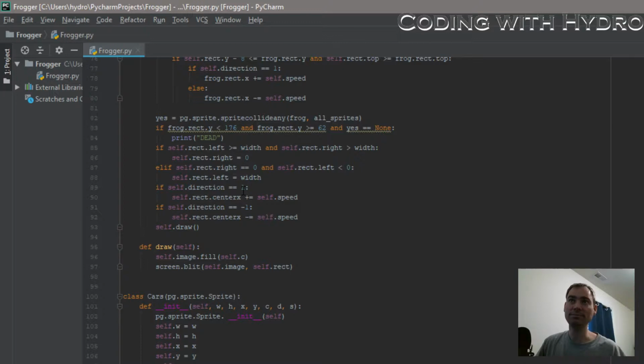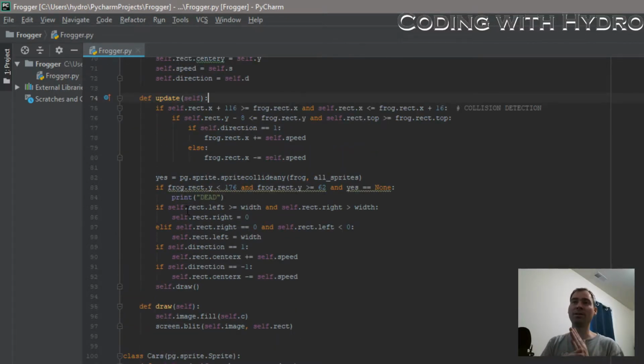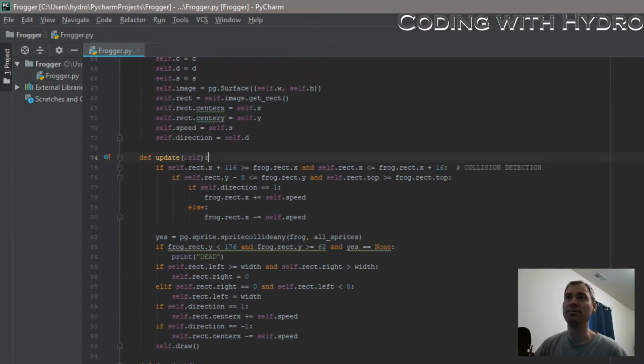If the direction is 1, that just means it's going right on the screen, and that just means I need to make sure that my frog goes right. So plus speed, and if it's -1, that means it's going left across the screen. That was just a way for me to determine whether the frog was going left or right, and then make the frog speed according to that, left or right. Kind of hard to explain, I guess, but we're doing it here, not down here. Sorry, here.